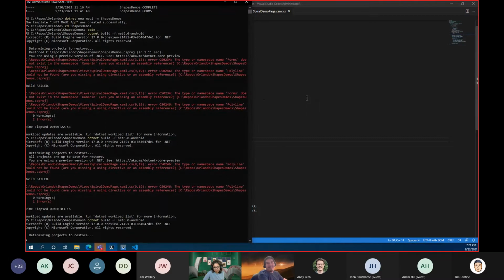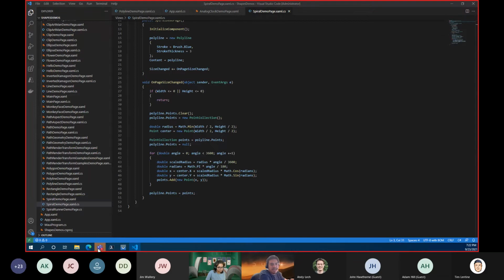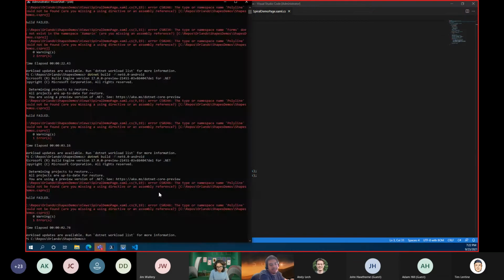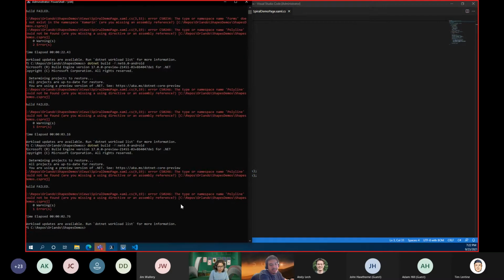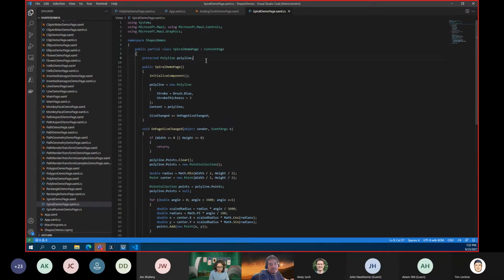Here, so I added the graphics namespace to this, and that should fix it. Let's see. Spiral demo page XAML CS. That is this one.